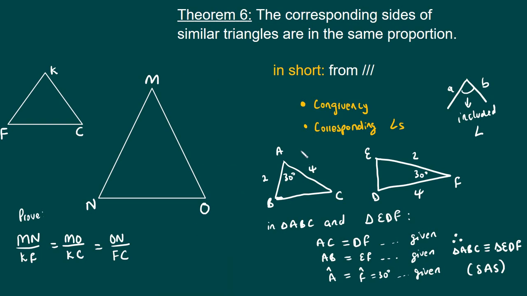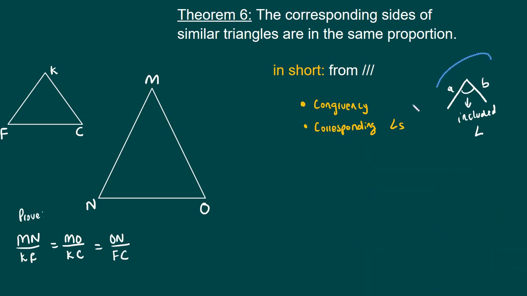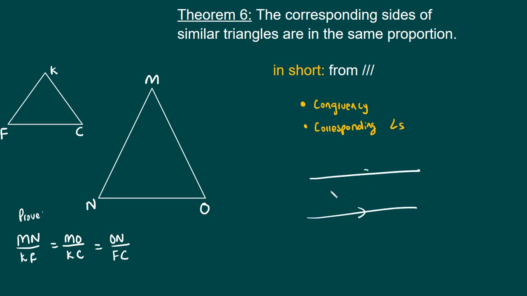Where I'm actually going is to prove this theorem, this long theorem. So the congruency part, I hope we have covered. And then corresponding angles, I think that one we can remember from grade 9, that if I have a set of parallel lines and then I draw a line crossing the 2 parallel lines, I form an angle here, and then I'm also forming an angle here, and those angles are equal because those are your corresponding angles. Or we can have them like this. You can say I'm forming an angle here and then I'm forming an angle there.